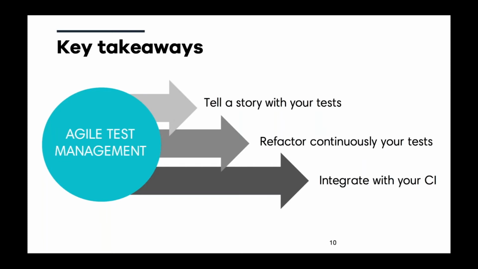Second point, you should spend time on refactoring your test. As I've shown, if you get an action word that is automated, you only have to automate it once. And once it's done, you don't have to do anything more when you are reusing your scenario. So you should spend time, as developers spend time refactoring the code to avoid duplication. You should do the same at your project level.